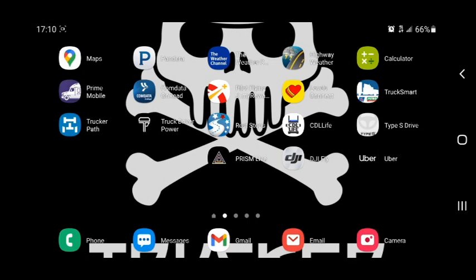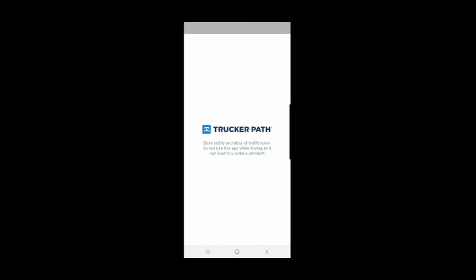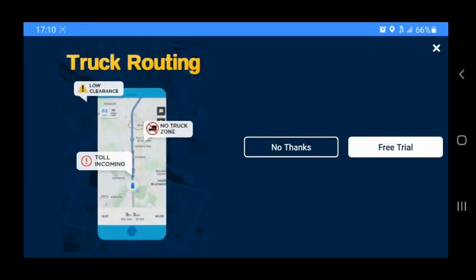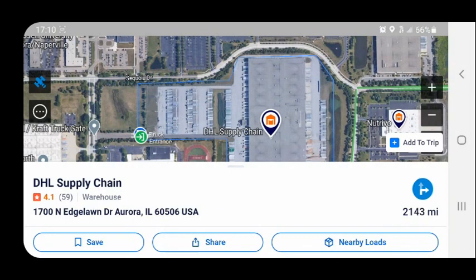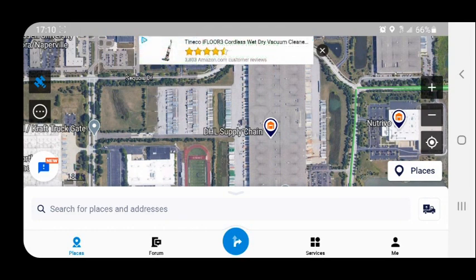All right, moving on. Third row down to the left, Trucker Path. Okay, so a lot of people really like Trucker Path, and a lot of people talk about it, and I don't dislike it. Trucker Path actually reached out to me a long time ago when I first started my YouTube channel, and once it started growing, they actually reached out to me and asked if I would review their app, which I said, sure, yeah, no problem, and they said, well, we'll go ahead and give you a free service if you talk about it in your videos. So I said, okay, great. As you can see, it is not the free service because they deactivated me because I have not talked about it like I said I would.